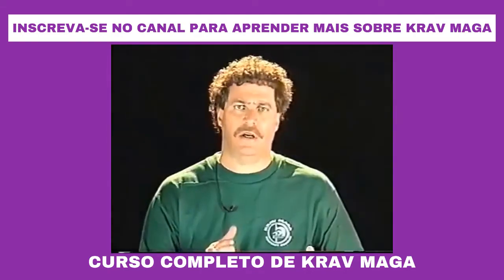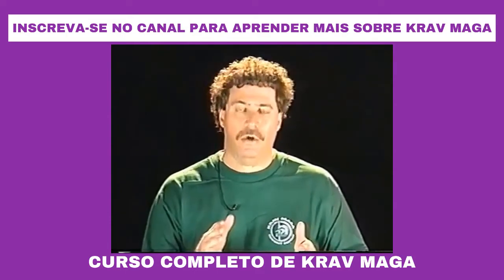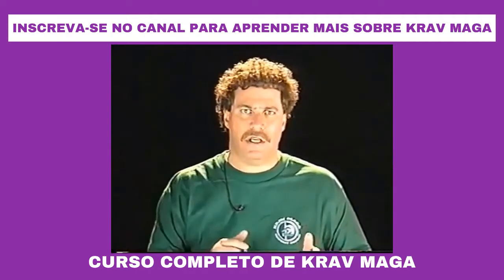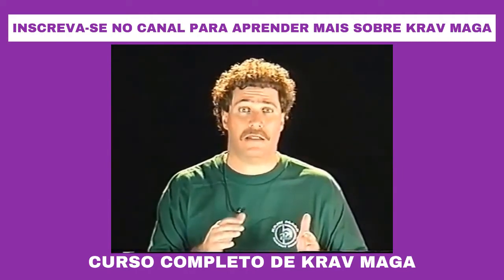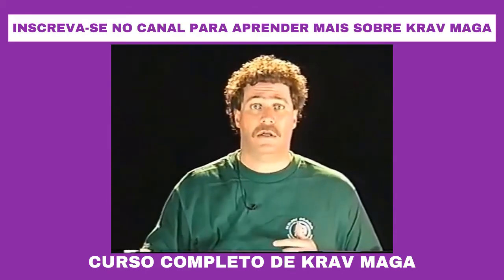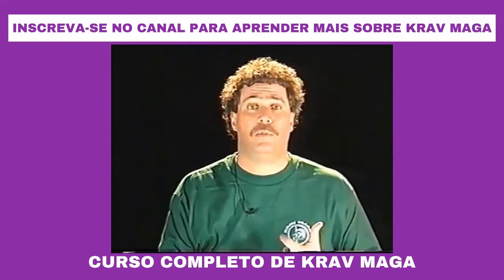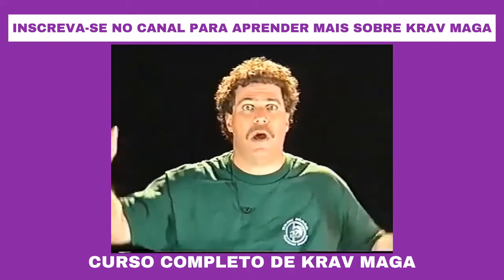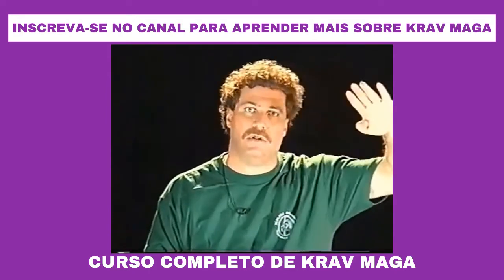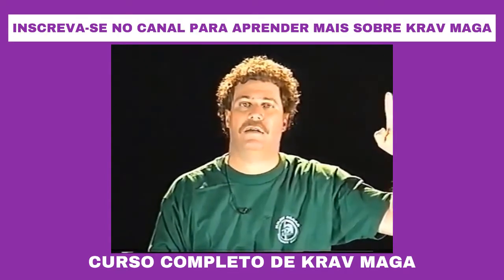In this next subject area, we deal with defending against strikes. In particular, we're dealing with those strikes that come from an outside angle in. The exercise is called 360-degree defense because we are defending at a 360-degree range around us. This exercise is also used as a training method to develop peripheral vision so that we can pick up on movement on the outside. Our defense is foundational and is created at a 90-degree angle to stop the given attack.